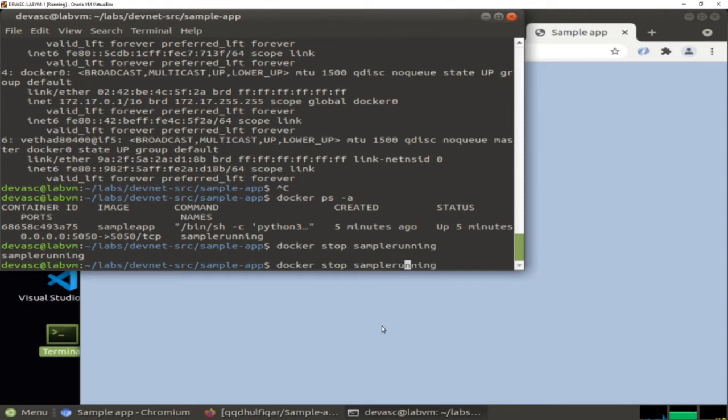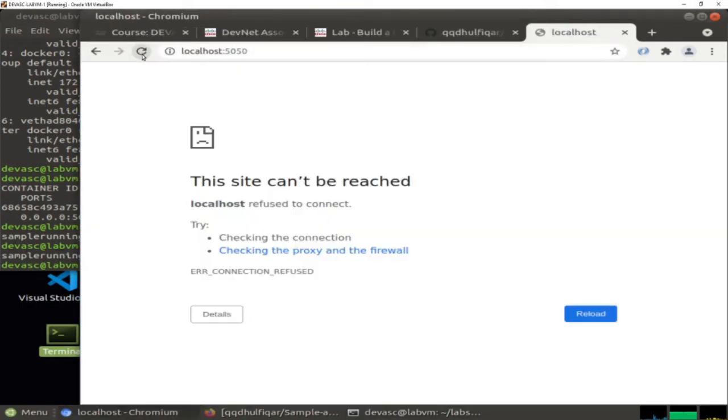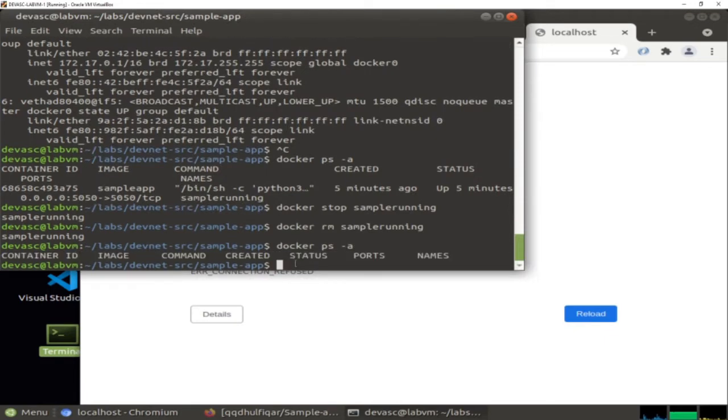And then let's remove it. Now if I make a refresh, as you can see now the docker is not running. And to make sure, let's type this, and as you can see now we don't have docker running.